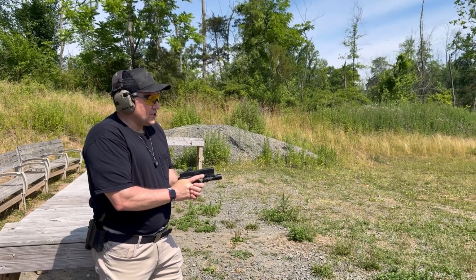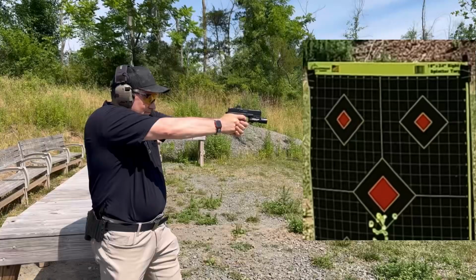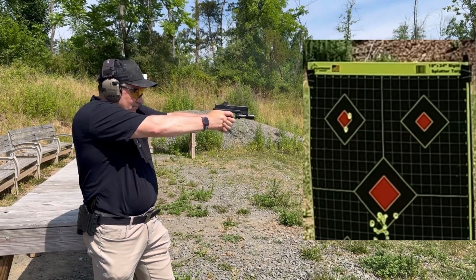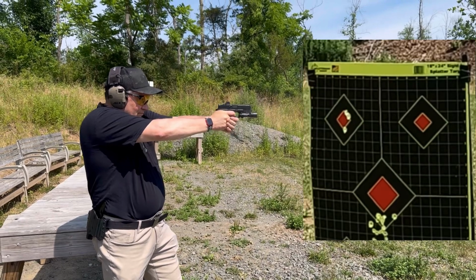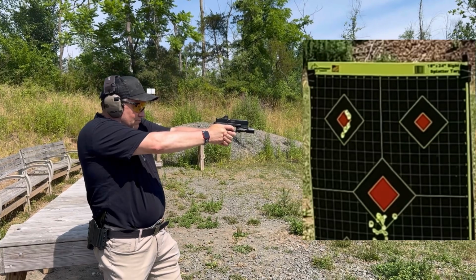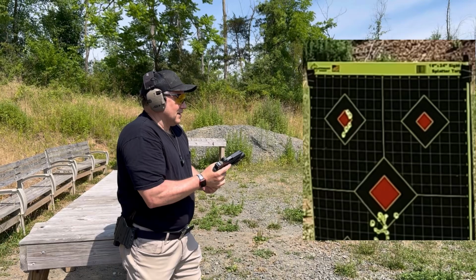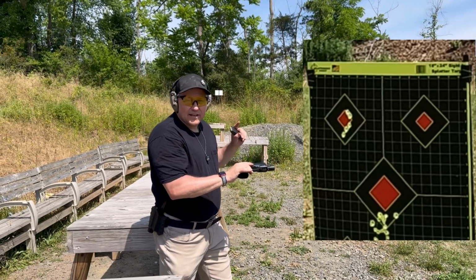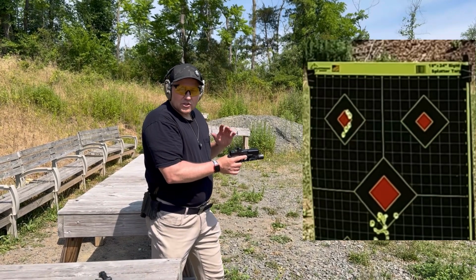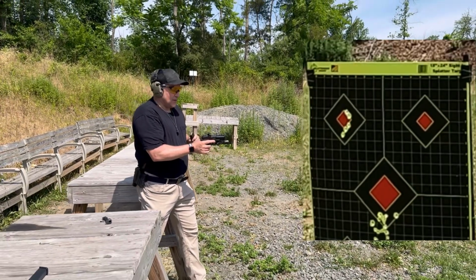Okay, well first up we're going to test accuracy. We have a target down range at about 15 yards. We're going to see how we do with accuracy. Okay, well I definitely pulled that last bullet, but that's a good baseline. Now let's take a couple of shots and look at the recoil. We'll slow that way down, and then we'll add the Radian Ramjet, and we'll see if we can make a difference.